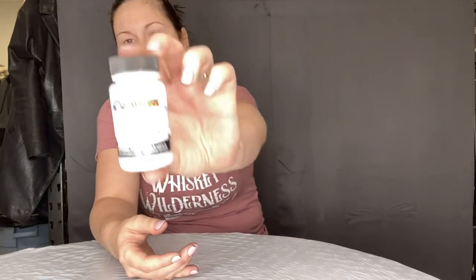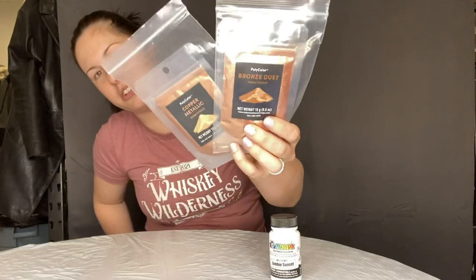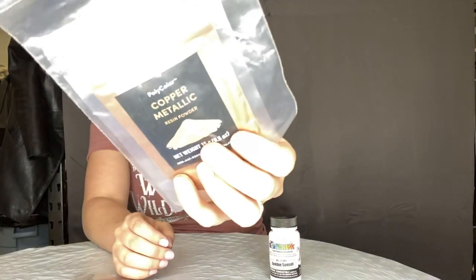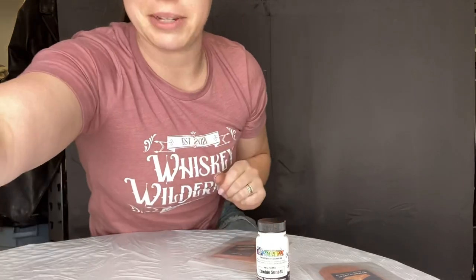I got a tint to see if I can make a completely opaque metallic using epoxy metallic powders. If that doesn't work, I'll need a base color, so I chose Zombie Sunset. My goal today is to create a hammer copper effect. I ordered two different types of epoxy powder from a countertop company: a bronze dust with heavy mica flakes for a shimmery glittery look, and a straight metallic powder which I think will give a nice opaque metallic finish.